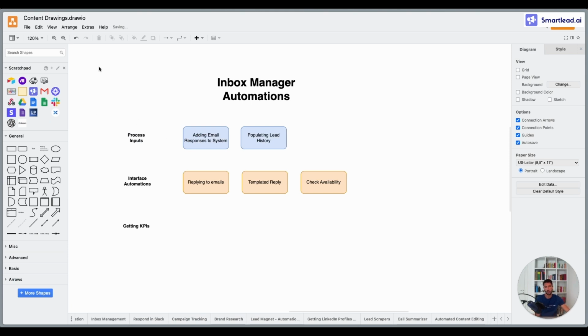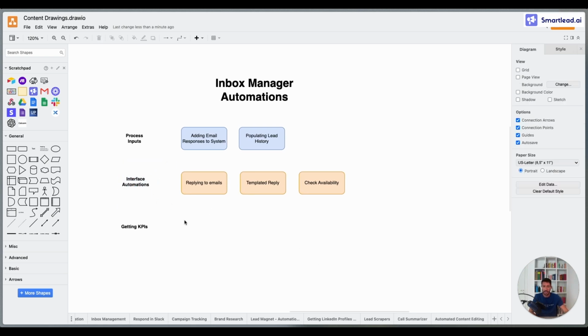So we have three different categories of automations right now. We have one part related to processing the inputs that we have. So when we actually get an email response, how do we add that into the system? How do we deal with all the different emails and different parts that are involved in the system? Then we have interface automations. This means every kind of automation that is embedded into our interface and is used to make the interface functional.